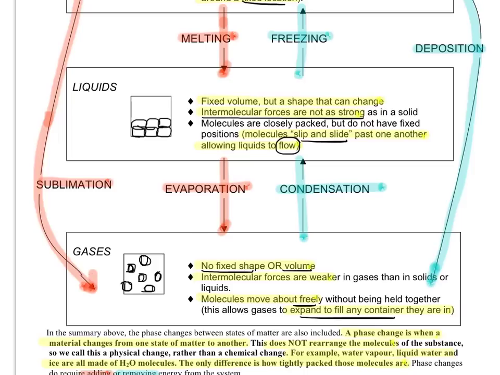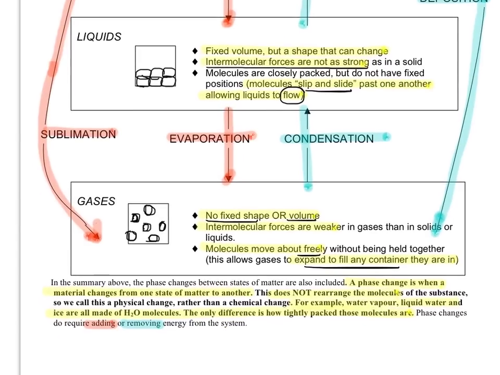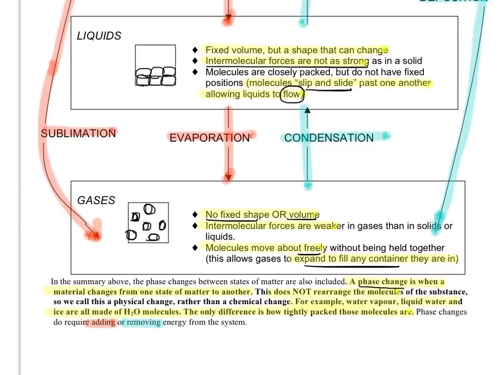All right. So the other thing we have to talk about here is how molecules can change their state of matter. Okay, and we have a term for that. It's called a phase change. It's going to be an important term for you in this unit. So a phase change is when a material changes from one state of matter to another. So it could be from a solid to a liquid, from a liquid to a gas, all different options there. Right? But the important thing to remember is this is not actually changing the atoms that are bonded to each other in the molecules. Okay, so this is a physical change. It's not a chemical change.